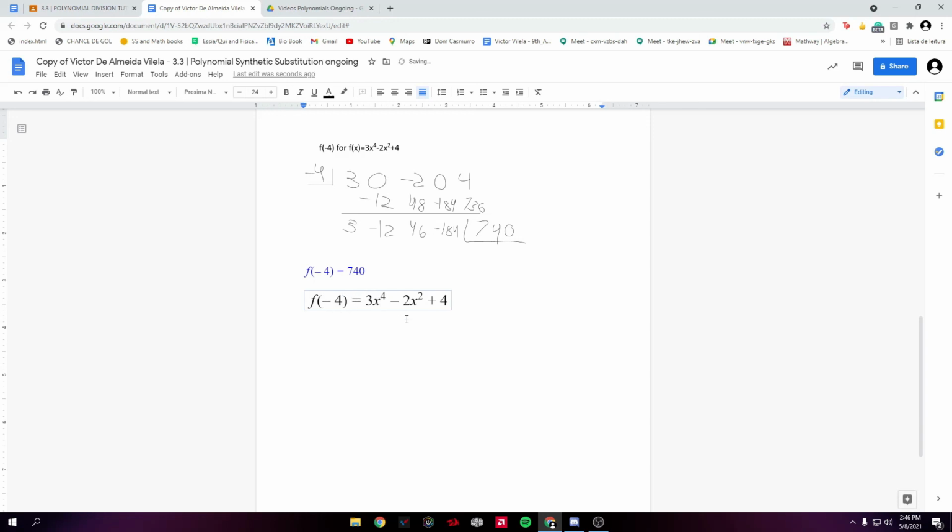As I taught you guys last time, we have to change all the x's to a -4. There we go. We're gonna have to use a calculator here because this is not gonna be an easy calculation. So we have -4, not square root of 4, we have to the power of 4, so let's go 4 times 4 times 4.